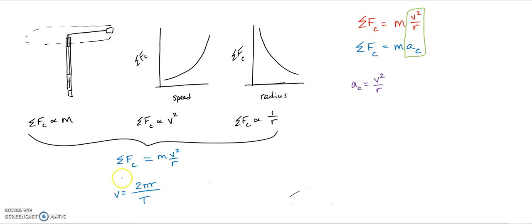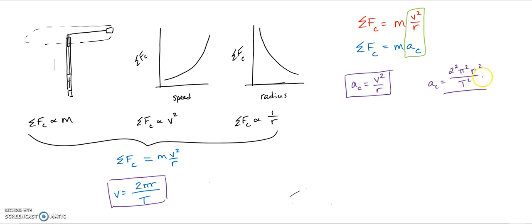Now if I take this, oh, it's got a v in it, and I jam it over into here, I can get another equation. I'm going to put a box around this because it's kind of a thing, and a box around this one too. If I combine these two, I get a_c equals v squared. If I square this, I'll get 2 squared times pi squared times r squared over T squared, divided by r. That looks a little freaky, but don't worry, stuff starts canceling out. This r will cancel out with that squared, and what we're left with is a_c equals 4 pi squared r over T squared.